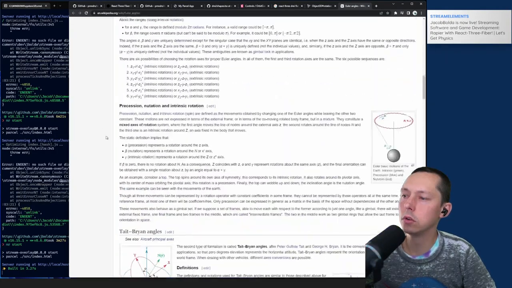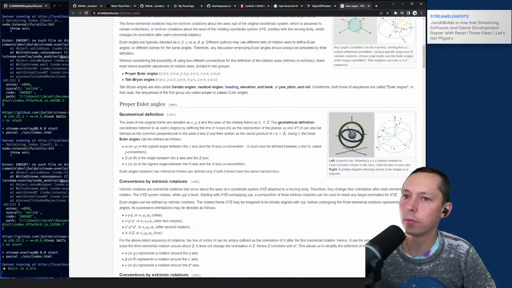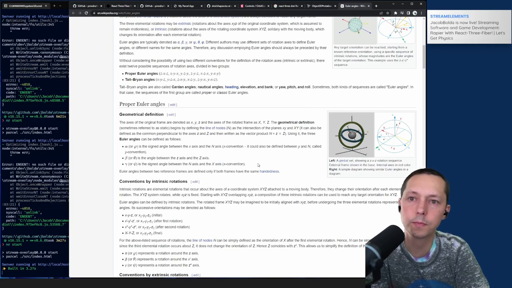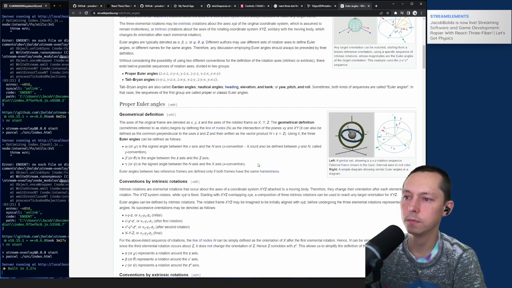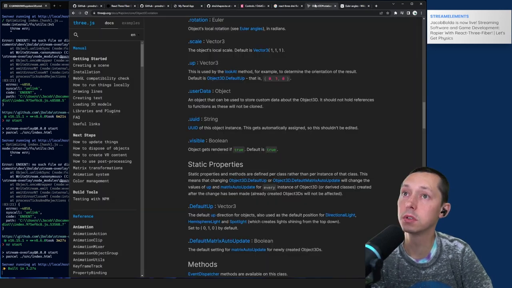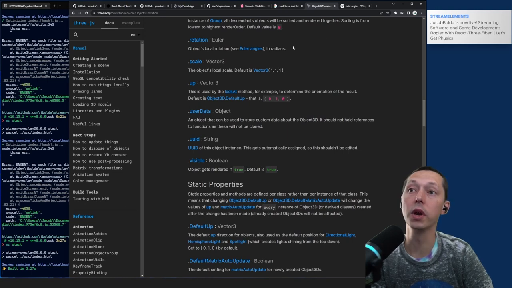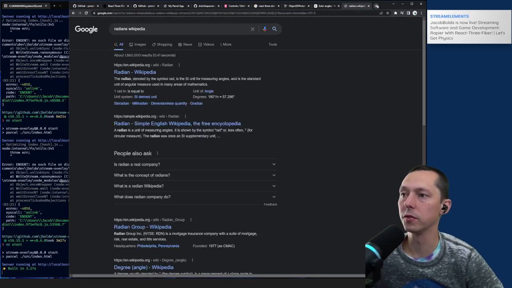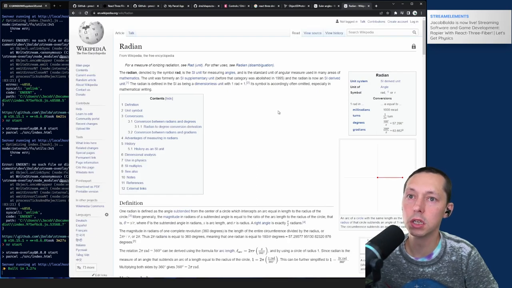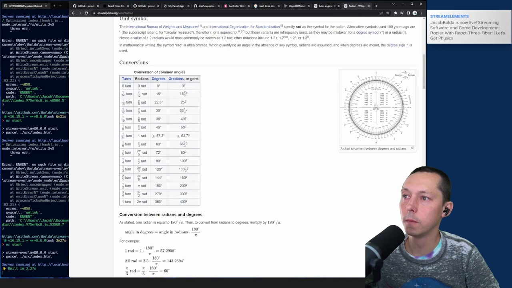Okay, so I guess it's XYZ. So if we do a, I mean, and it did specifically say angles. Oh, in radians. Yeah, okay. Might have to look that up. I don't remember the conversion offhand. So, if we want to go 90 degrees, we're at pi over 2 radians.